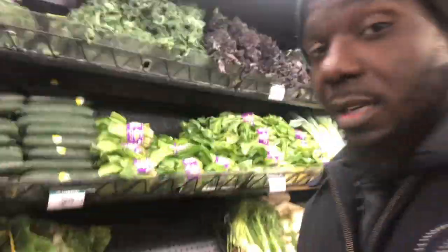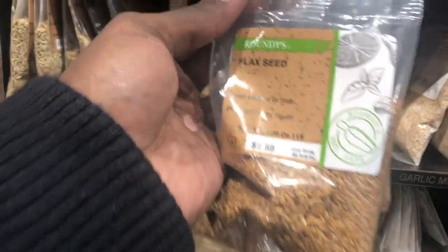When I really want to get real good produce, I come to Mariano. They have a real good presentation. Fruits and vegetables look real fresh here, so I come here to get all my produce. Flax seed.